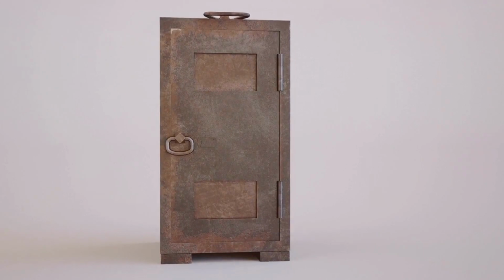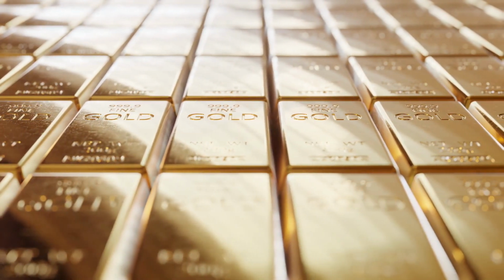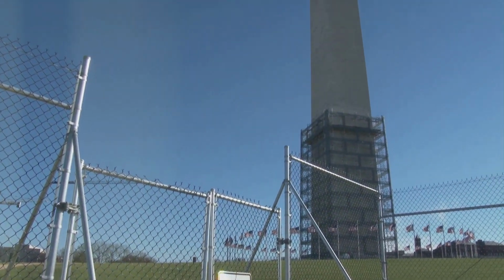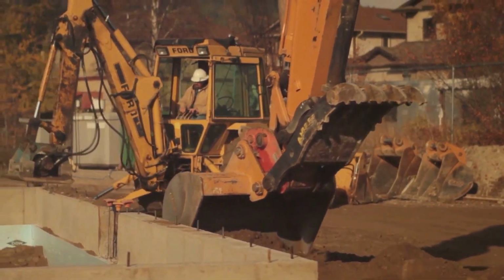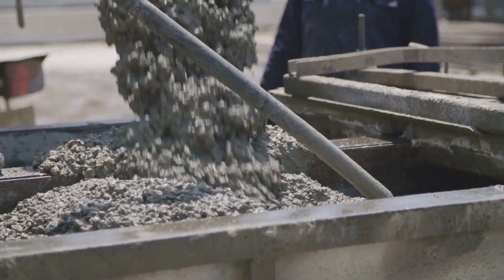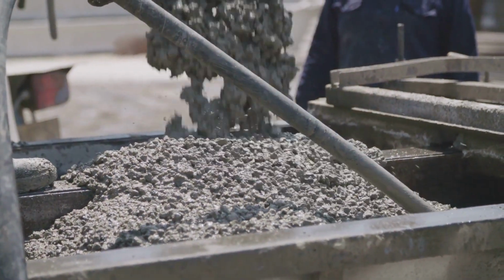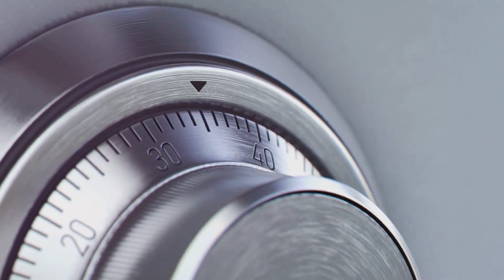Fort Knox was constructed during the Great Depression. The United States needed a secure place to store its gold reserves. In 1936, the U.S. Treasury began building the bullion depository at Fort Knox. The construction was a massive project. Workers used 16,000 cubic feet of granite, 4,200 cubic yards of concrete, and 750 tons of reinforced steel. The walls are 4 feet thick, making it incredibly secure.